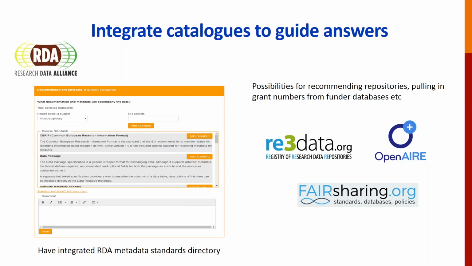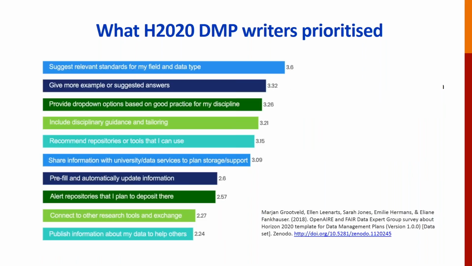And there are various other catalogues we could use, like Re3Data about different repositories, or the FAIRsharing database, which covers standards and the different databases. And we're also looking at integrations with people like OpenAIRE. They've got an API with details about the different Horizon 2020 awards. So we can pull in information about different grants so that you can then select your project and pre-populate the basic metadata rather than having to fill in the details about the PI and the award information.